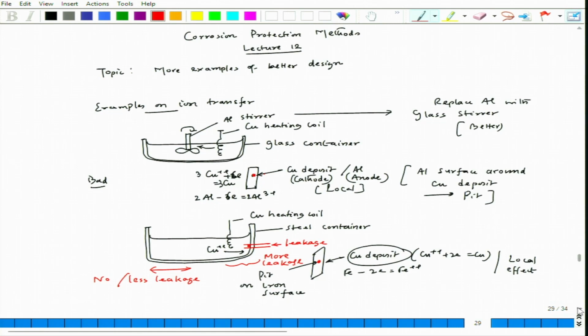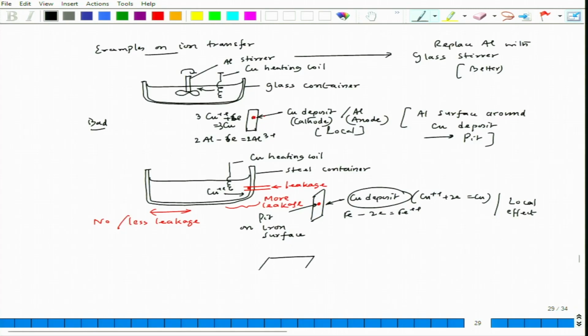So, if we have a circular tank like this, or a tank like this, let us say, if the copper coil is close to this, so around this zone and the back of the surface, wherever the distance between the coil and the steel wall is very small, there the possibility of leakage would be more, because the ions need a little distance to travel from the copper end to the steel surface, and of course, it will deposit on top of the steel surface and local pitting can happen.